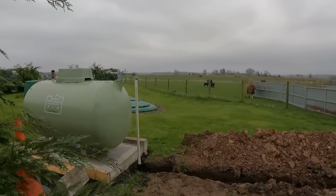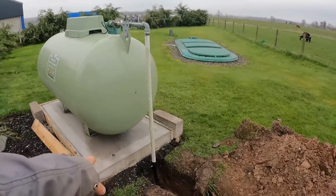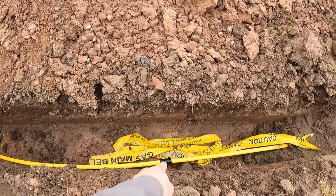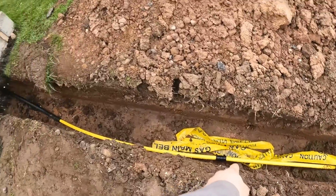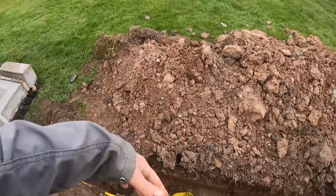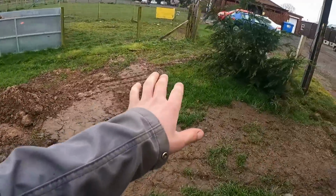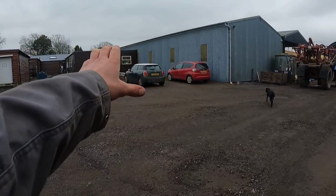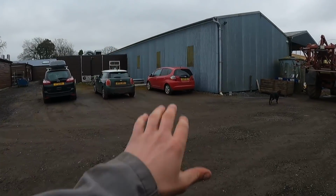The gas tank got shifted yesterday, so they shifted it onto the pad that got poured. Here it is. There you go, it got shifted onto that pad, and they fused in a new piece of pipe. There's a joint in there, that's where it is, because the 50-metre reel only came to there, which is 2 metres short basically. Anyway, fused that in, so this is ready to fill in again, and that'll be the gas tank moved and done. It was behind those cars. There's going to be a chiller unit going there, so that's why we needed to shift it.